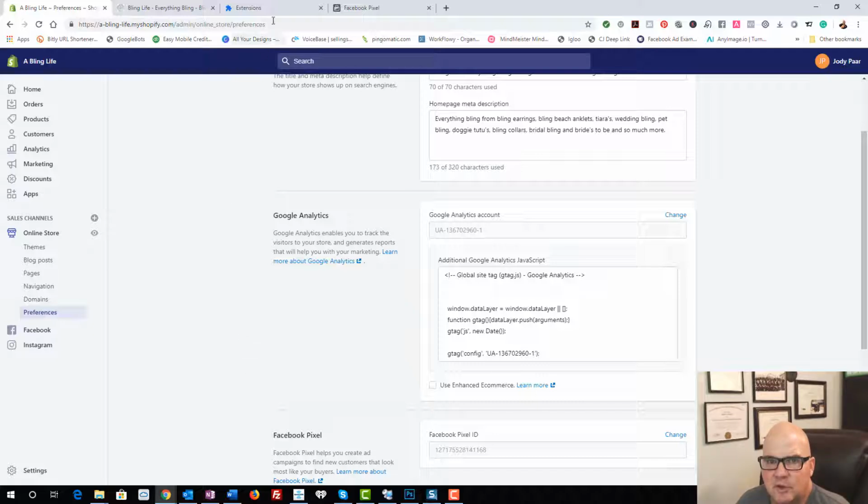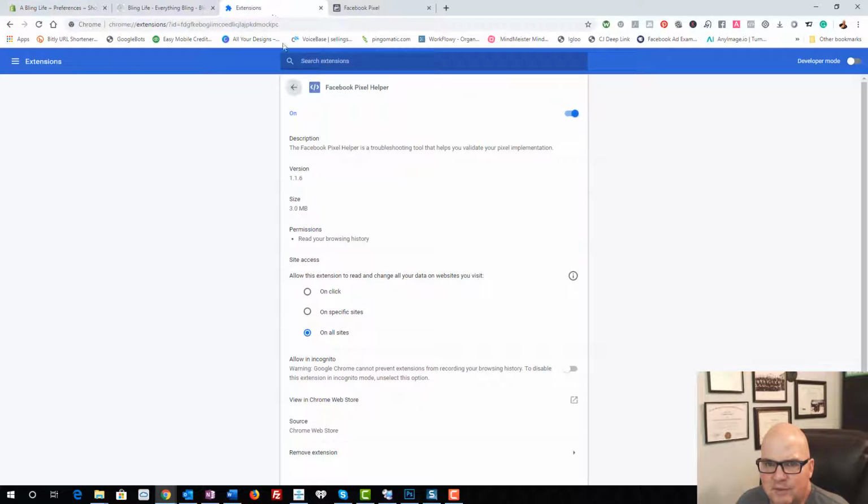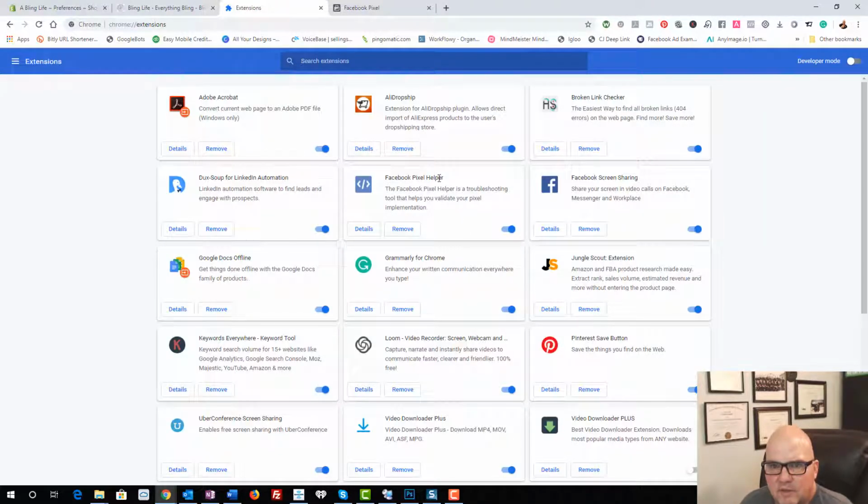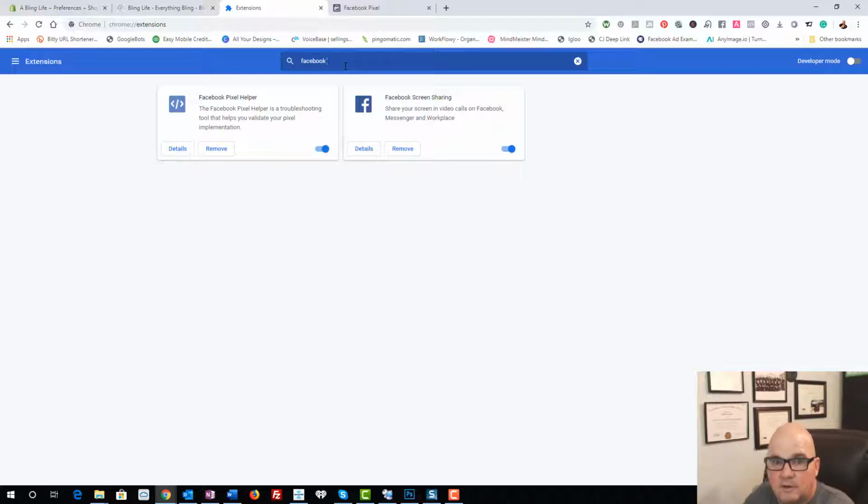Once you have loaded it and installed it, you want to install a Google Chrome extension. Basically you just go into Google and the three little dots up here, go under more tools and extensions, and you're going to type in Facebook, and it'll come up, Facebook Pixel Helper.